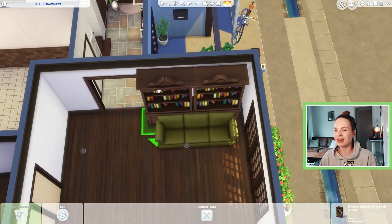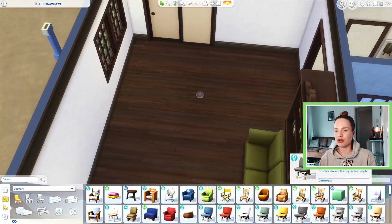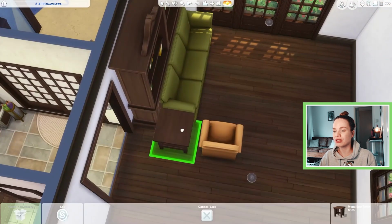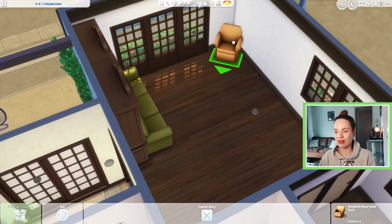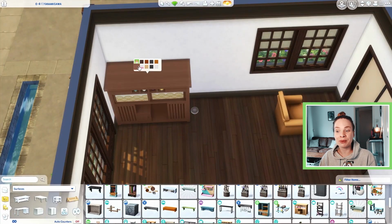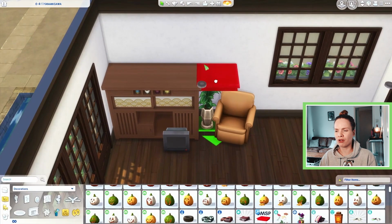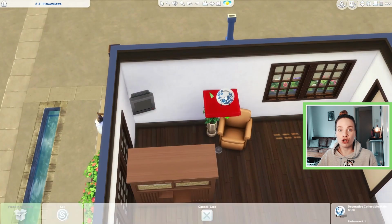And I really like the way that it came out. It's definitely a little bit on the cramped side, but that's what I tried to go for. And the color scheme is not as nice and crisp. You can see that I used a lot of very dark wood tones combined with that green couch that I actually really like. I love that green color. It's not per se a pretty color, but I think it's a really cool color. And if you combine it nicely with more modern colors, a more modern aesthetic basically, then that couch could be really cool and vintage.